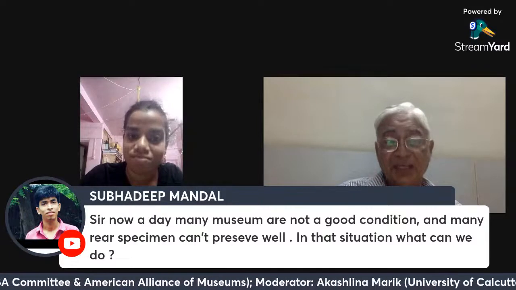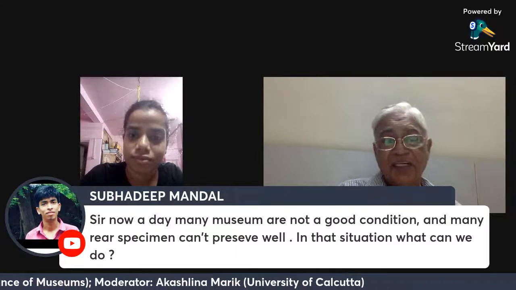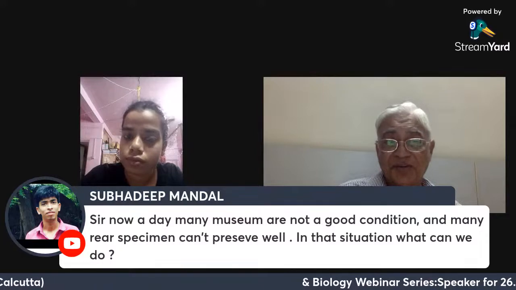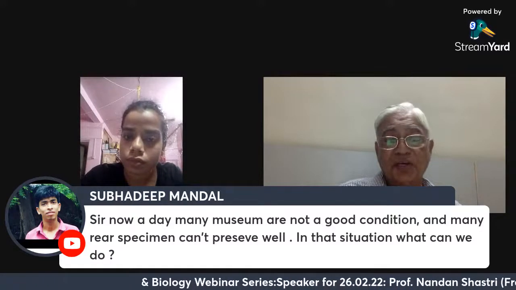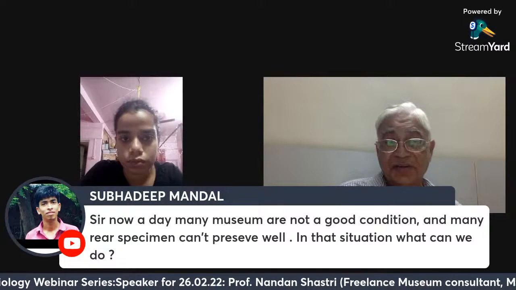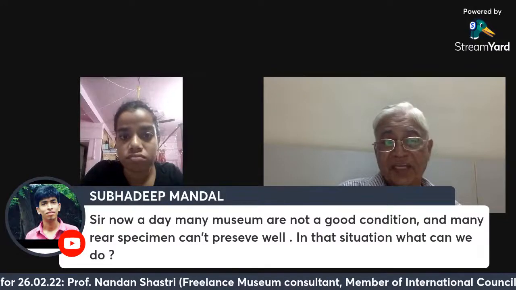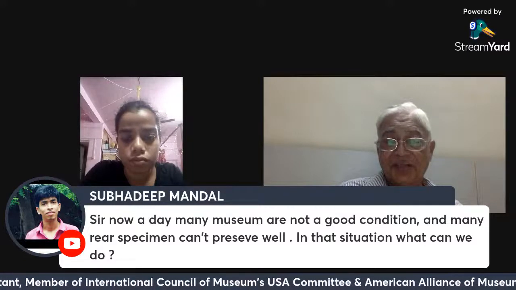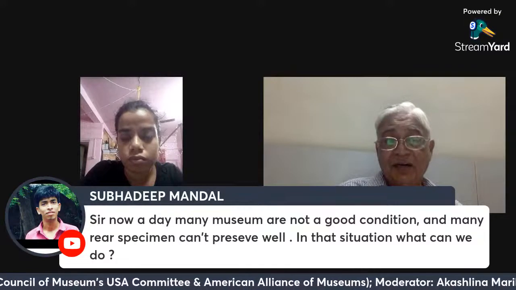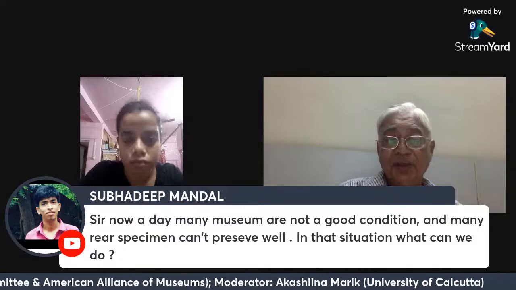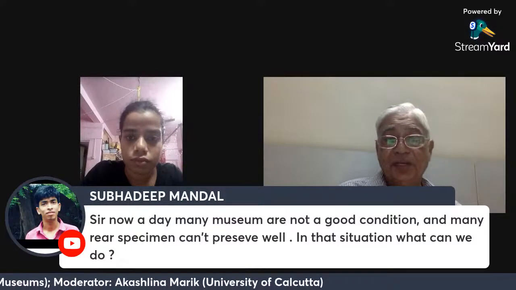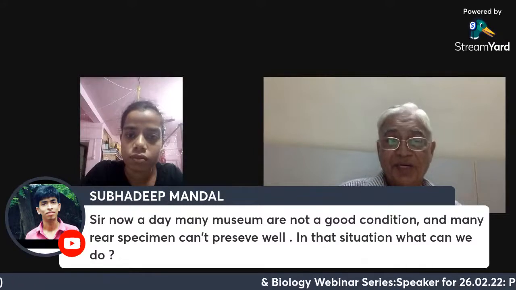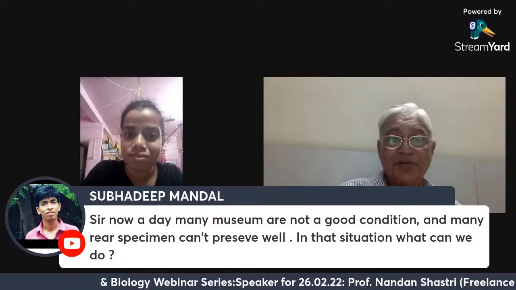If the museum is located near a river, for example, in South Gujarat, there is an art museum run by Surat Municipal Corporation, and almost 25% of the collection in the reserve collection was flooded. So there is in Lucknow the National Research Laboratory for Conservation of Cultural Property. The conservators of NRLC gave chemical treatment to such objects affected by flood. So there are various ways and means to solve the problem. I hope that answers the query of Shubhadeep Mandal.